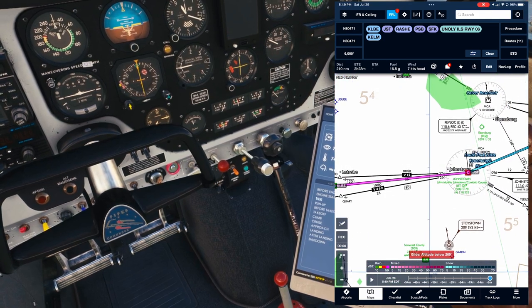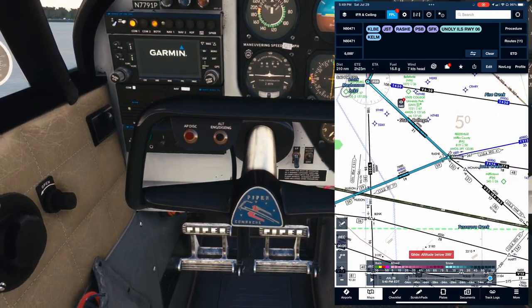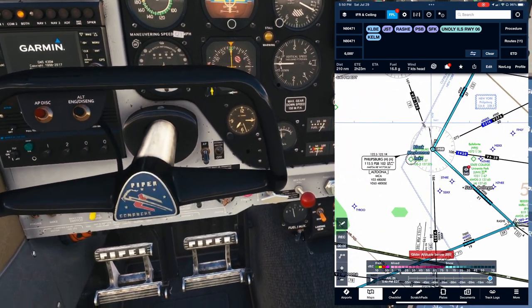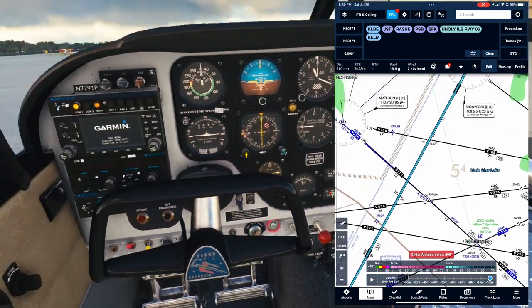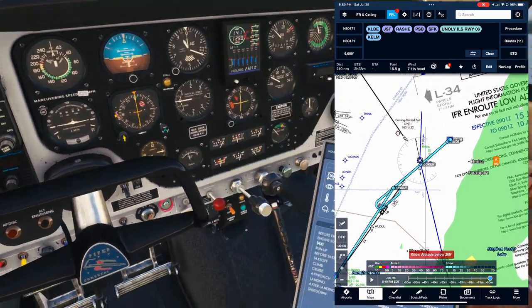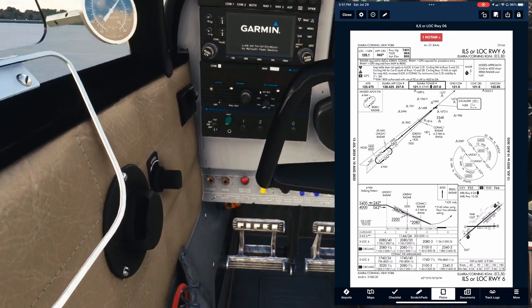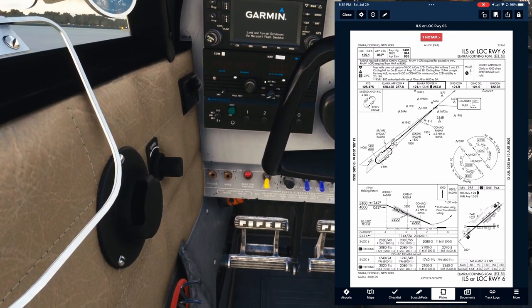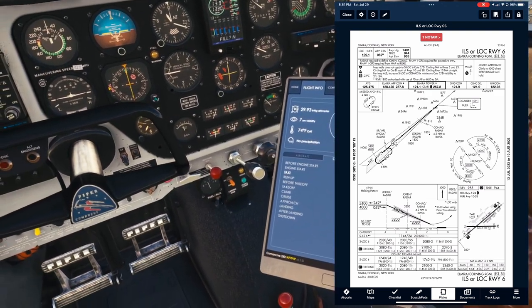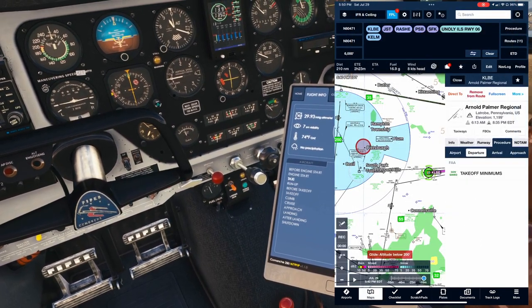So we're going to depart with radar vectors to Johnstown VOR. From there, we're going to join the Victor 106 airway to the Rashi intersection, then join Victor 33 to Phillipsburg VOR, then Victor 35 to Stony Fork VOR, then radar vectors to our initial approach fix for the ILS for our destination airport. Looking at the plate for the ILS for runway 6, we need to arrive at Unoli at 4,000 feet, descend to 3,200 for Jokin, and that's where we'll intercept the ILS glide slope and come in for our landing. Arnold Palmer doesn't have a published procedure.